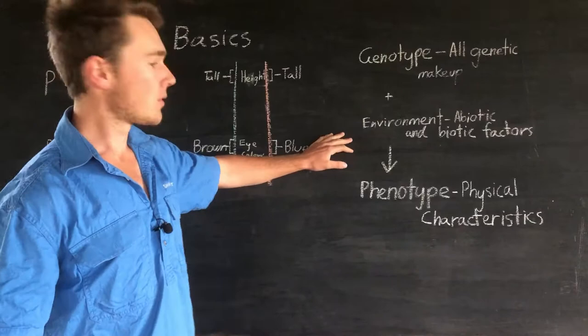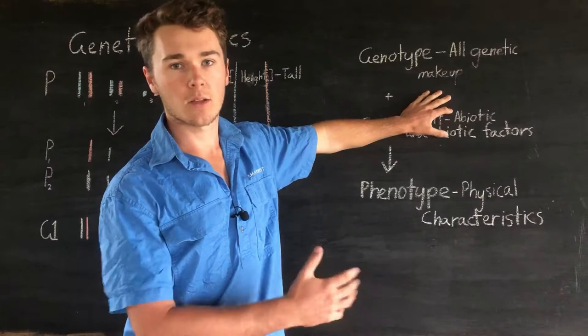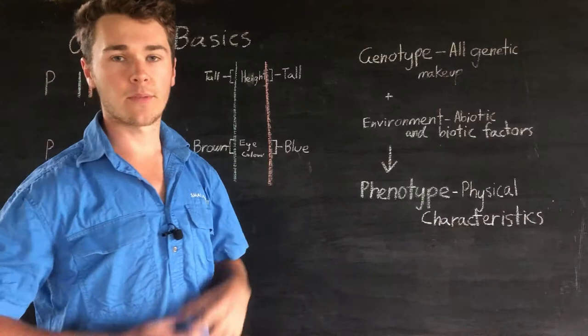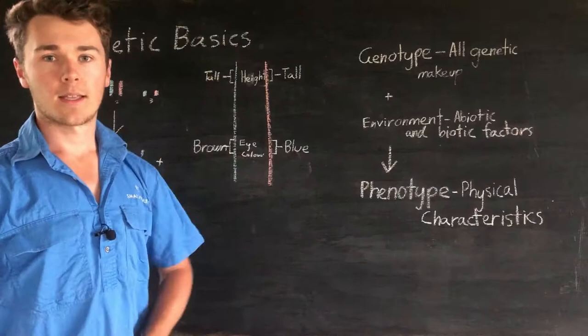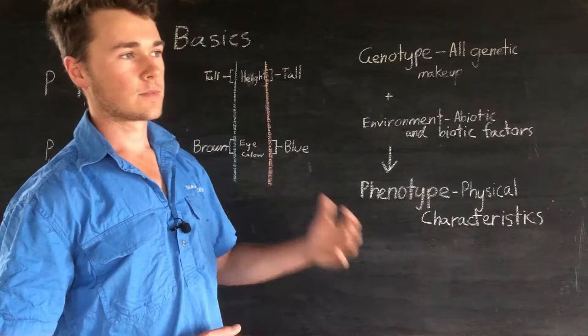It's the interaction of genotype and environment that gives rise to our phenotype. The environment includes abiotic and biotic factors — non-living factors such as temperature and climate, and biotic factors like disease. So the interaction between our environment and our genotype gives rise to our phenotype — what we physically look like, the physical characteristics of the organism. For example, the height of an organism isn't purely expressed by the alleles it has. If it has two tall alleles but doesn't get enough nutrients, it won't be able to grow to its full capacity.